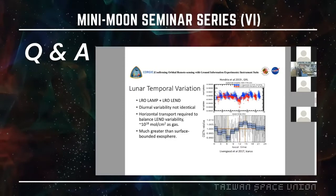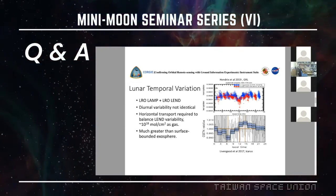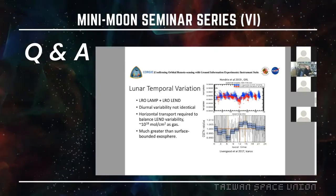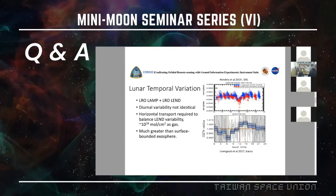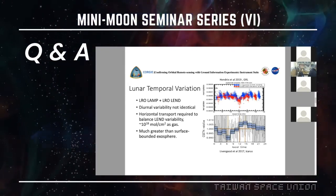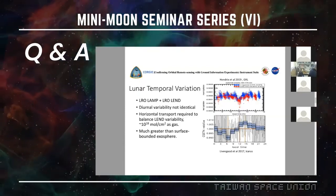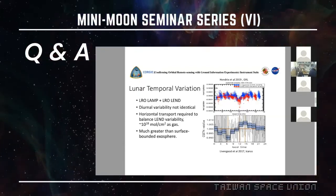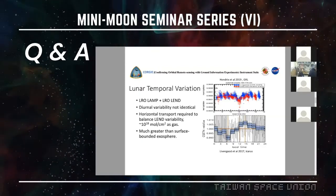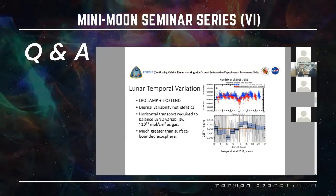The bottom slide is the Lunar Prospector one, and I was a co-author of that paper, in which we saw an indication of water in the first meter below the surface of the moon. You can see that at 6 a.m., they have a deficit in lunar epithermal neutrons, which indicates a higher hydrogen abundance, and then the afternoon becomes desiccated, and then at 18 hours, which is the evening terminator, you get some kind of rehydration.